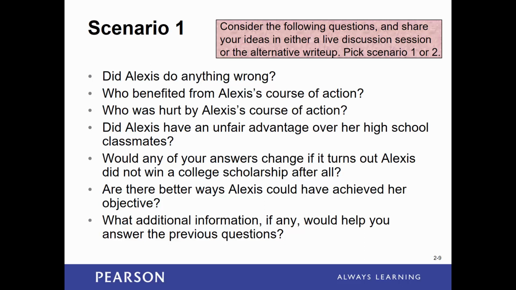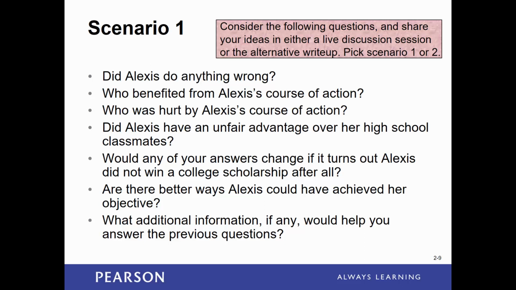So let me read this. This is coming straight from the book, from Quinn, Ethics, 7th edition, 2017. I'm going to read this verbatim from his book, and then I'll talk about these questions in a second. So first of all, just think through this. We'll go with scenario 1.